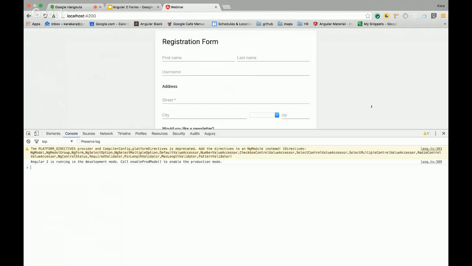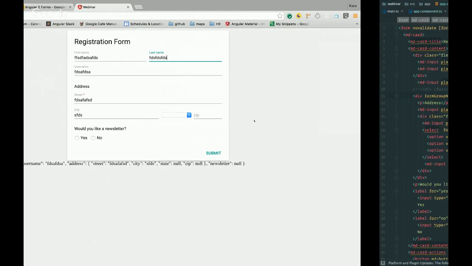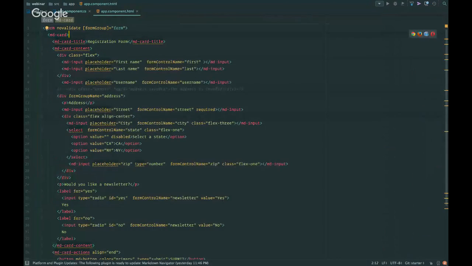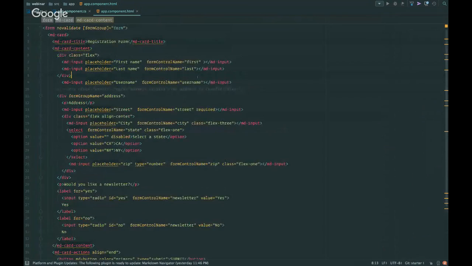All right, so now we have our form back. Cool. We have our value back. You can see we can already just type into it and it just works. So the difference is, as you can see, we created all of these form group and form control instances ourselves, and then we just said, hey, this input should be linked to that existing instance. So that's all you do. It's kind of nice because you don't need to bind anything. It's already just kind of working.